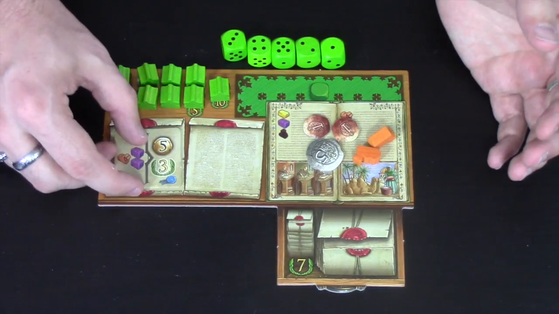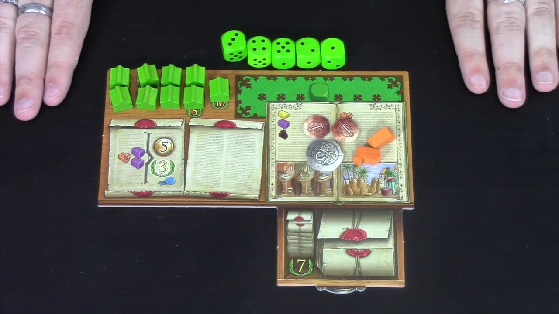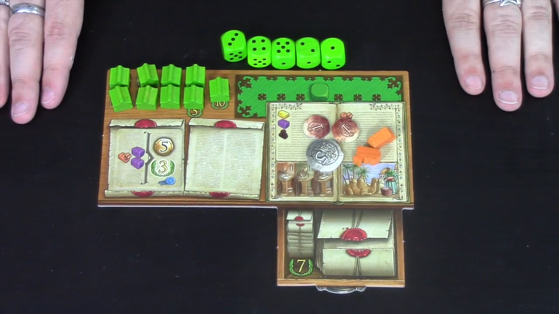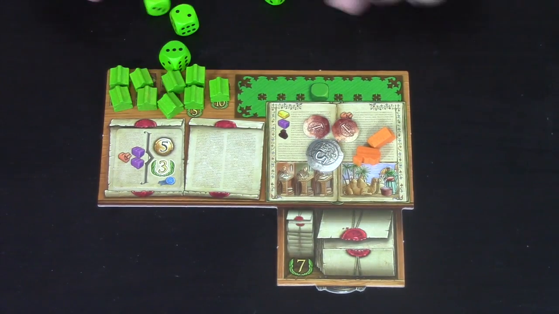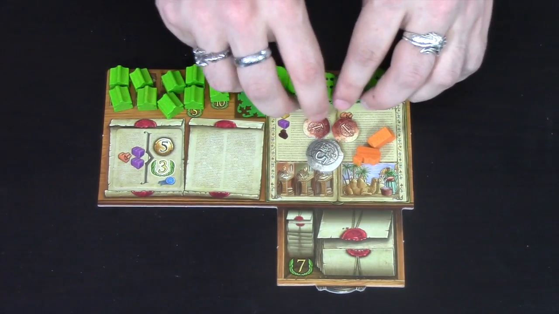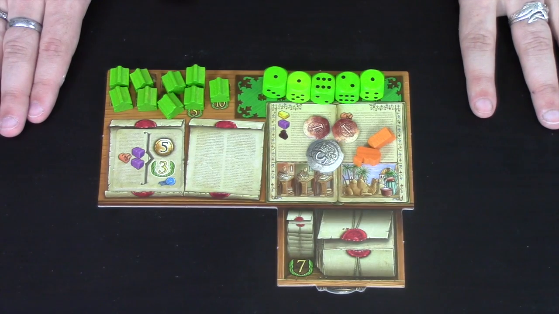scoring anything on the side here. As I said earlier, the game's played across 5 rounds, and the start of each round goes the same. Each player is going to take their dice in their hand, they're going to roll them, and they are going to be the values of the dice they can use this turn.